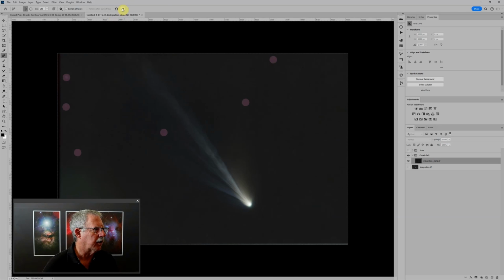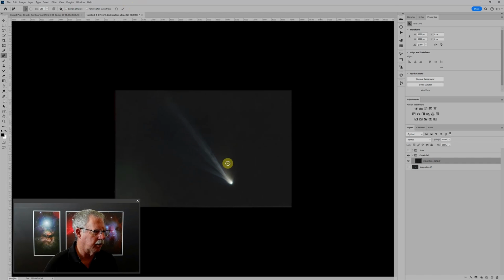And when I click the check mark, because I don't have run after each click checked, now you can see there's an option to remove after each stroke, and that's not checked. That lets me put multiple spots on and then execute them all at once. I also am not sampling all layers, so I'm only sampling from this layer.